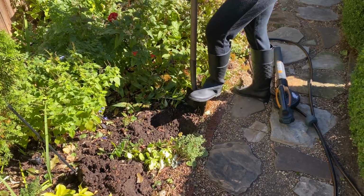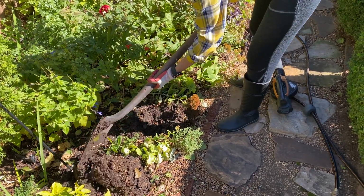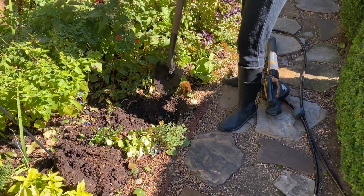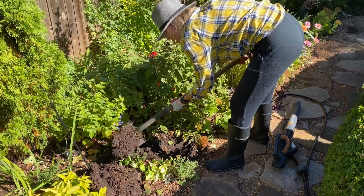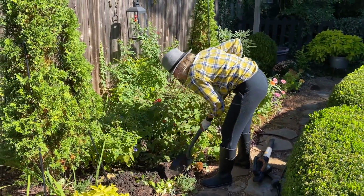So in the front of the border, I'm going to plant some things that are really, really tough. And what could be tougher than a mum? Now, these are all the same color, but if they come back and they are not true to their peachy tone, I don't particularly care.